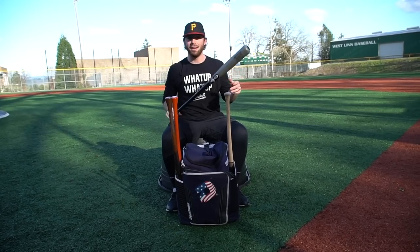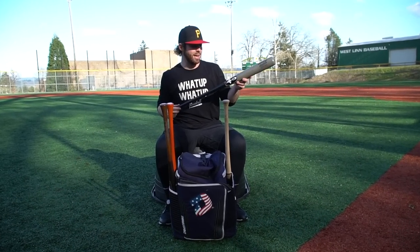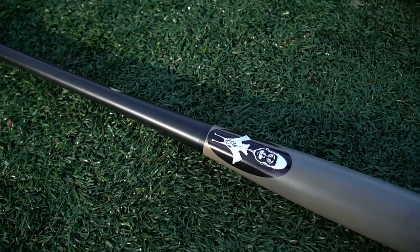This first bat is going to be in Bat Madness round two against the Mike Trout Old Hickory. We got the Birdman here — this is the truck stop turn model. It has a really big flared knob and a pretty medium thin barrel. This is the bat that Yasiel Puig went off with when he had that big tear for the LA Dodgers early on — I think it was like his first week in the bigs. This is the bat he swung. Very good bat. It's a birch, 33 inch.